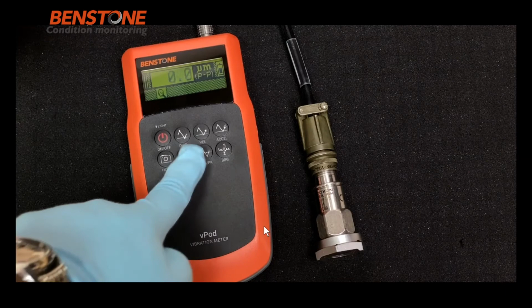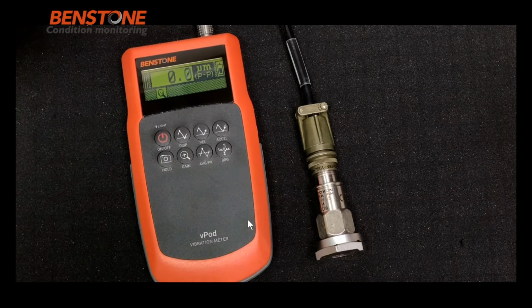So to turn on the gain mode, just push that, and now you'll notice that the reading is improved by 1 decimal place. And by looking at the meter, you can see that the noise floor is actually fairly quiet. So it is ideal for measuring low vibration. So this meter can be used for measuring high precision machine tools that require high resolution, and this meter is designed and is ideal for this type of application.